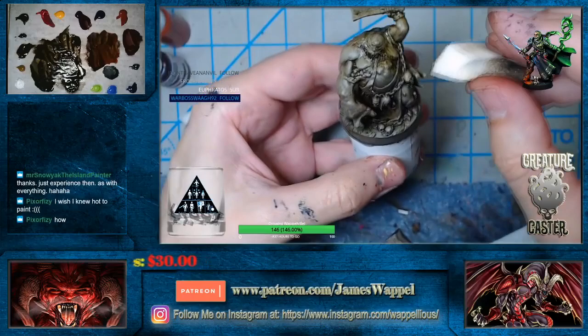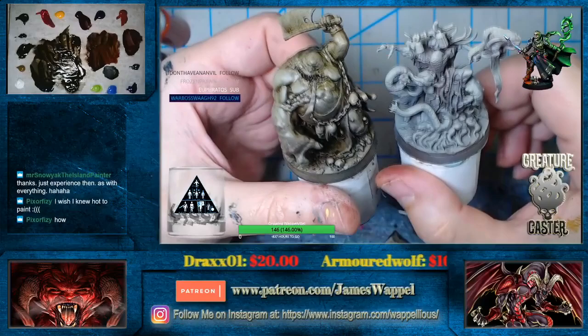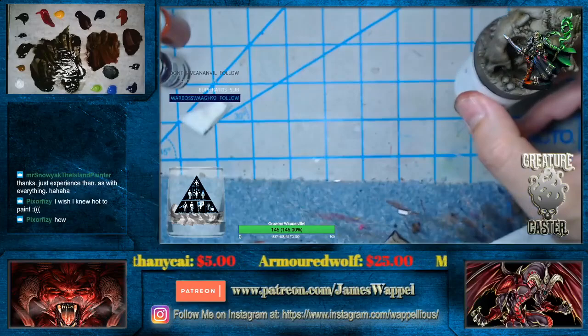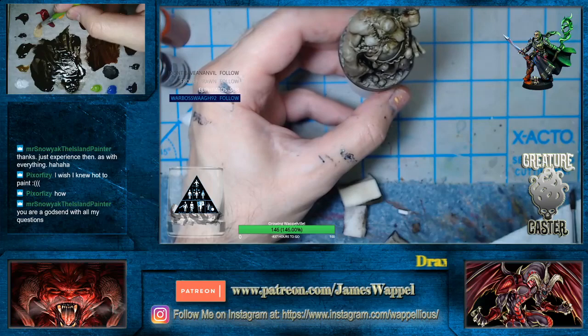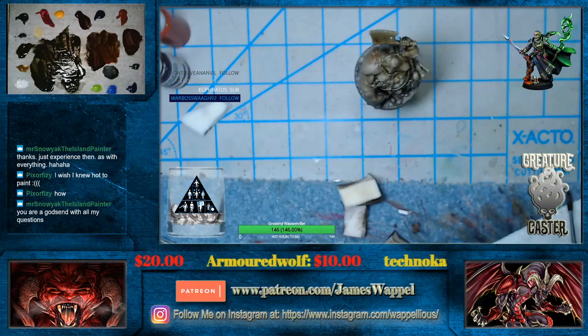Now, the advantage, of course, in doing this, like I just did there, is not only does it enhance some of your pre-shading, but now it's got colors in it in some places. I think this guy that we did in oils, I'm pretty sure we did the pre-shading thing on him. Just the advantage is now I've got some colors in place. So let's say we're just going to grab ourselves another brush here and do something like this. Let me grab a different one here. I think I want that more for blending instead. There we go. I'm going to get a little bit of that.